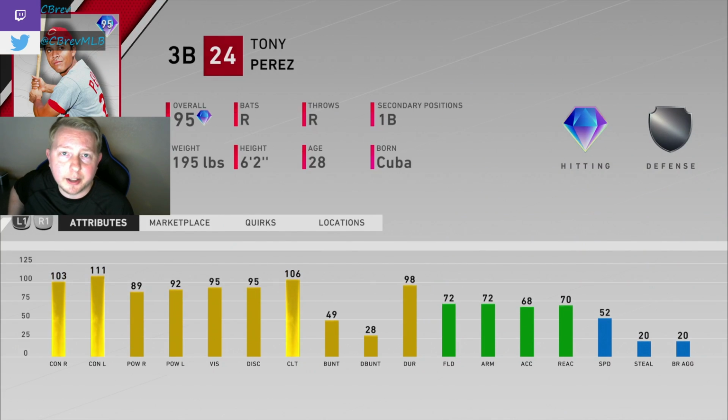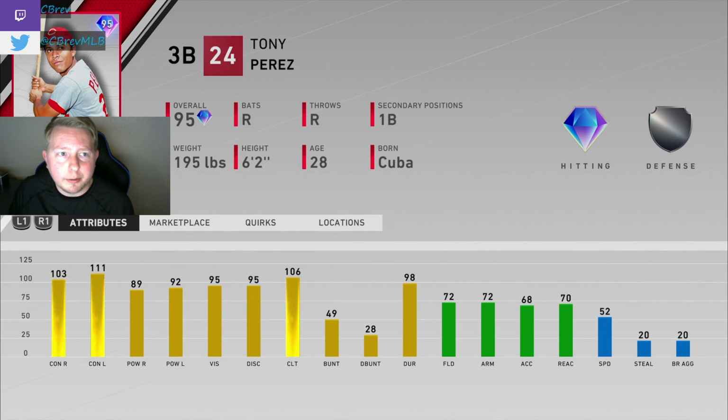Next up, Tony Perez. Wish this card was higher than a 95 because he is a Hall of Famer, but you know, they've got to go off his career stats. Overall, pretty solid across the board hitter. Defense doesn't really matter at third base, so I'm not worried about the silver defense. But unfortunately, third base, first base are really deep positions at this point in the year. You guys probably have someone that you like more.